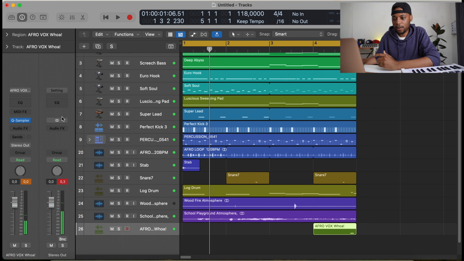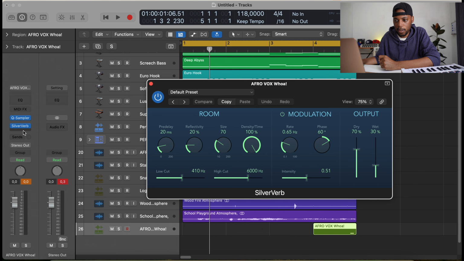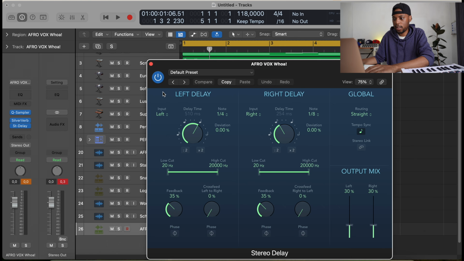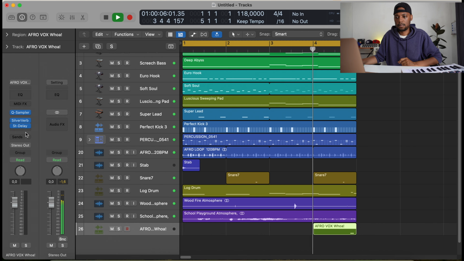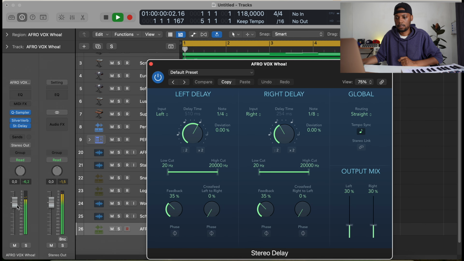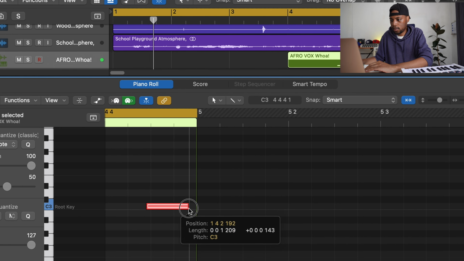Just like that, and I'll throw on some effects to this. I'm gonna throw on a Silververb and also stereo delay. Let me extend this note.